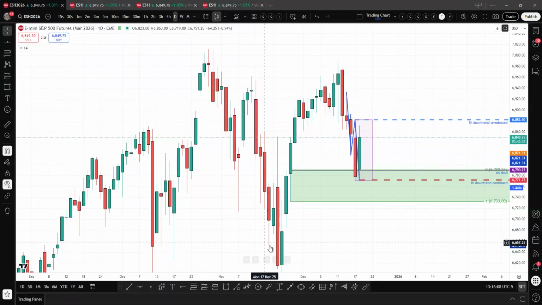So if you look at the daily, we were in an uptrend. We created a little downtrend here, and now we broke this swing high, and we are not necessarily in an uptrend yet. For a daily uptrend, they would have to break this high here. We'd have to create like a check mark, right? A lightning bolt. So you can see this lightning bolt here to the downside. That was a downtrend. It was terminated as soon as this swing high was broken. But now we're kind of uncertain. We're not sure if it's going to go up or go down. It could create a new downtrend to the bottom, or it could go up and create a new uptrend.